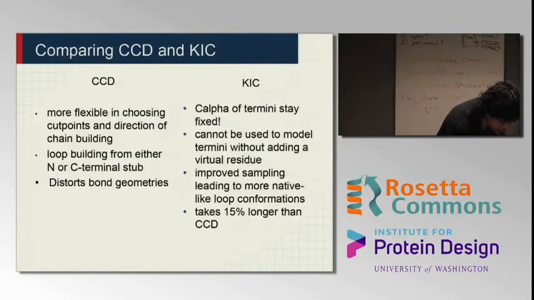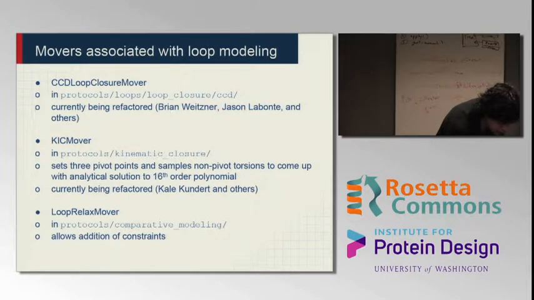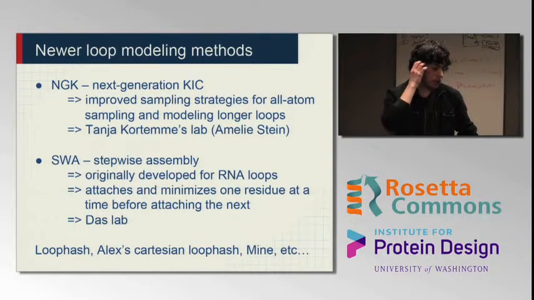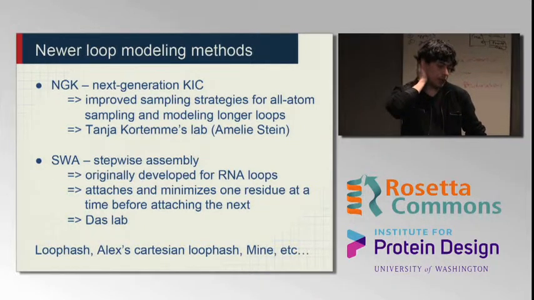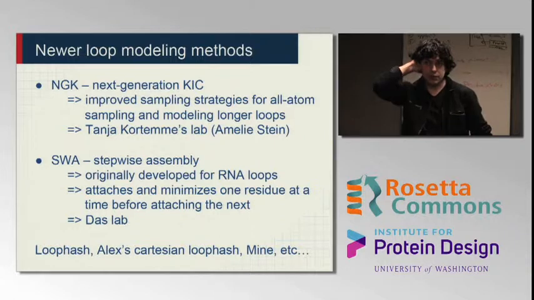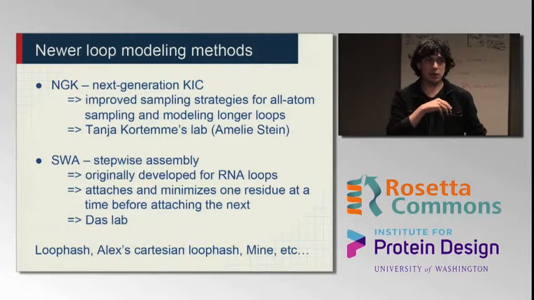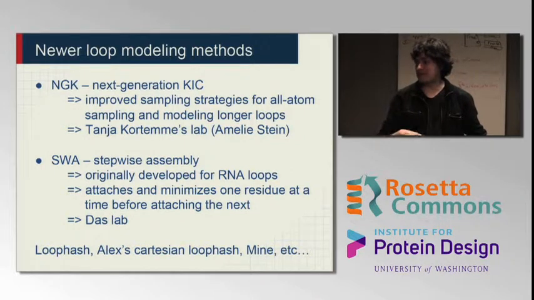But these are not the only loop modeling methods that we have. We have a joke in the lab that this is just like another loop method, right? So essentially, that means this loop problem is one of the hardest ones, and probably nobody has actually been able to solve it. Modeling loops is super hard, and almost every developer has at some point tried to build a method to put loops in proteins, right?